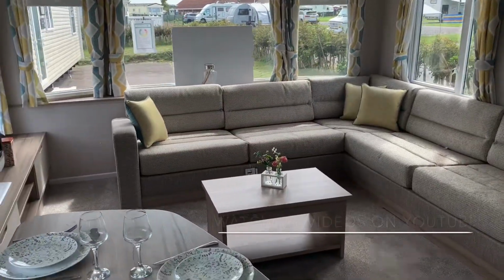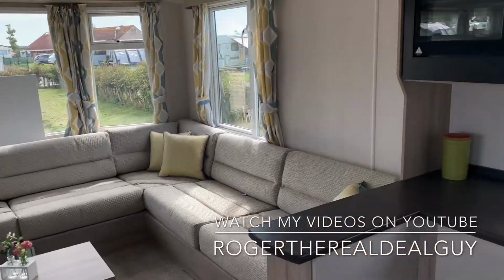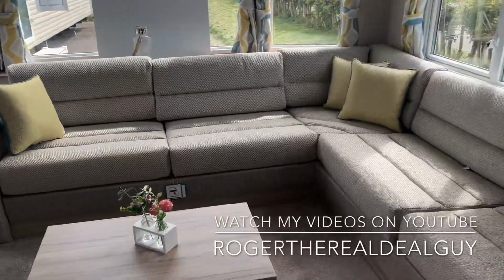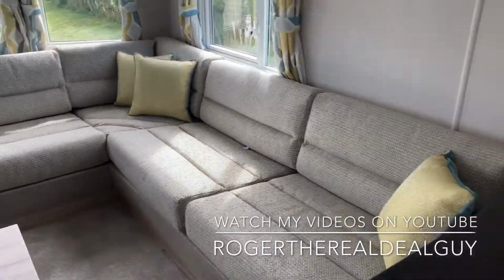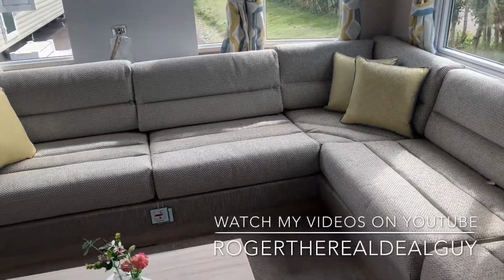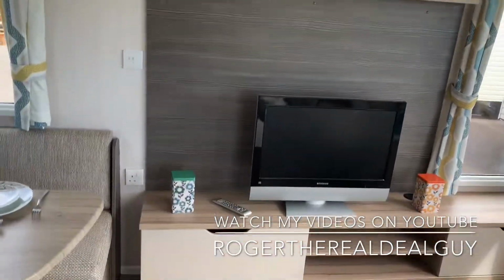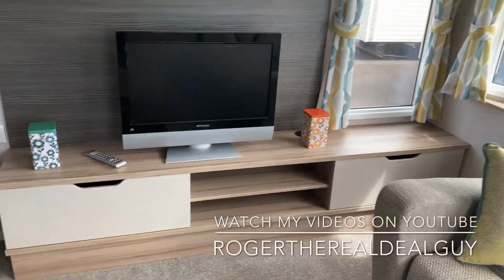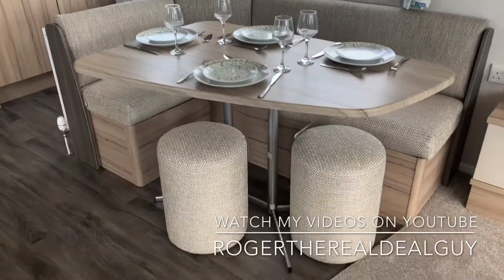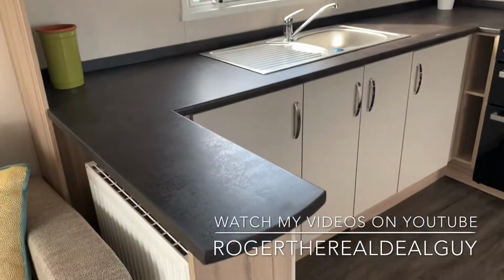Straight away as we walk in, look, people, my favourite words coming up. It's light and airy. Look at the light that's coming streaming in through them large windows. That fabulous wraparound couch. Sofa beds in there as well. So obviously on the 3-bed it'll sleep 8, on the 2-bed it'll sleep 6. Fabulous feature. So your TV there, great storage underneath. Coming round, lovely dining area with stools and a really open plan kitchen feel.